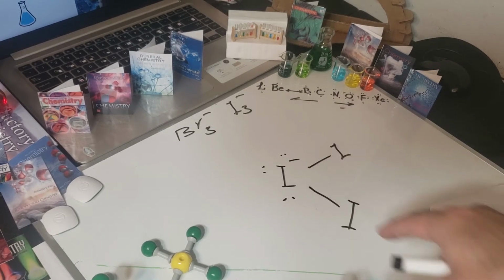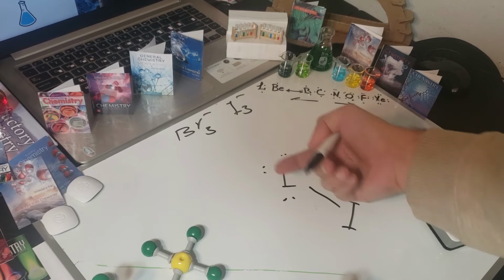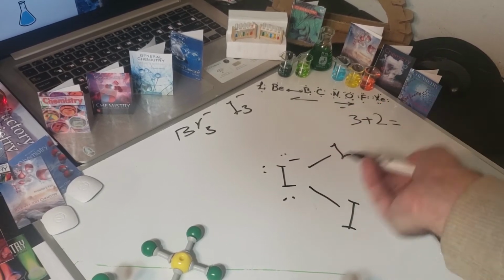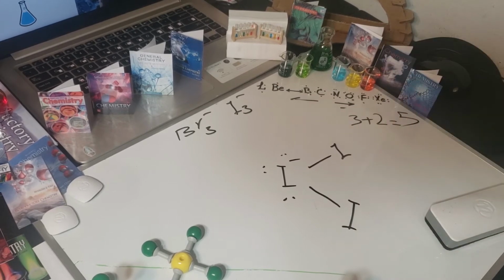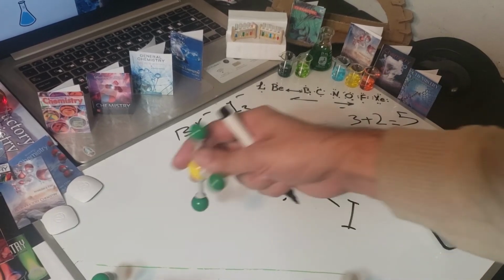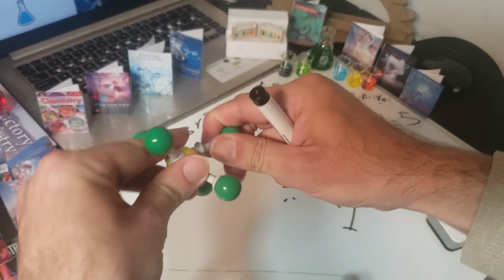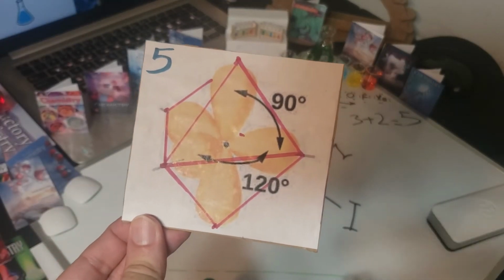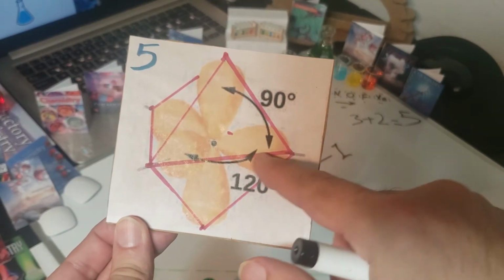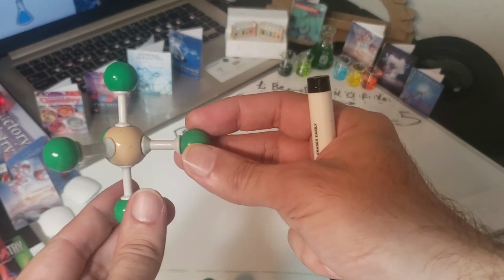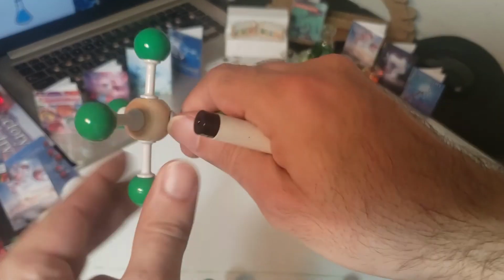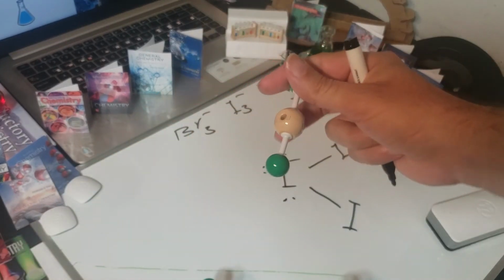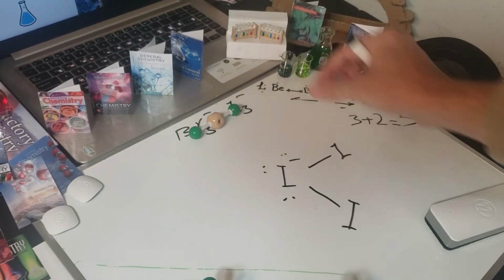Now that's three lone pairs around my central atom and two surrounding atoms, two iodines, to make 5. And 5 is again trigonal bipyramidal framework. Now I have 3 lone pairs. Lone pairs, remember, go to the equatorial positions for this. It means I have to detach the ones that are in plane. So I detach these 3 to be left with a linear geometry. So that's my geometry, a linear one.